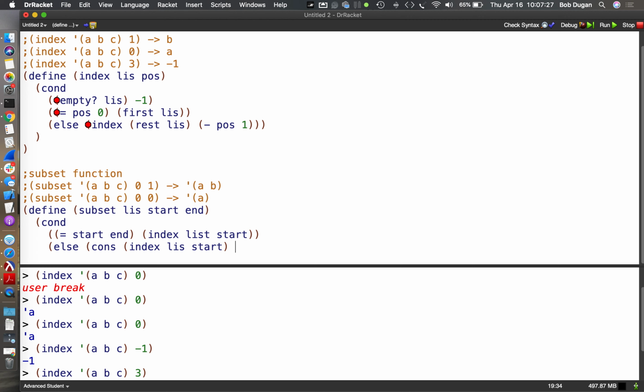So I'd like to append that to the subset of the rest of the elements. The rest of the elements would be the elements from start plus 1, which would be B, to end, which would be 1. So subset of the list, start plus 1, and end.